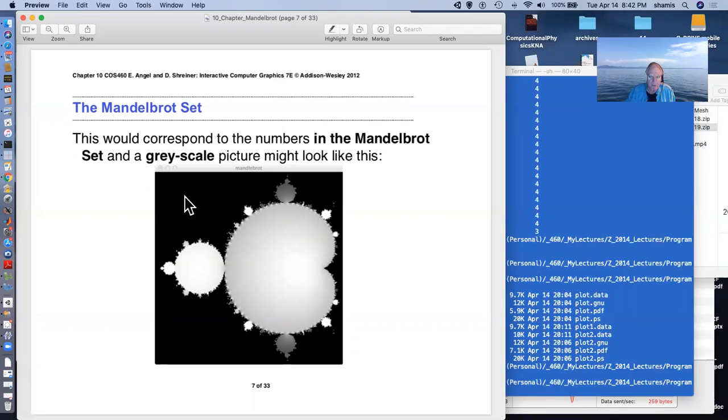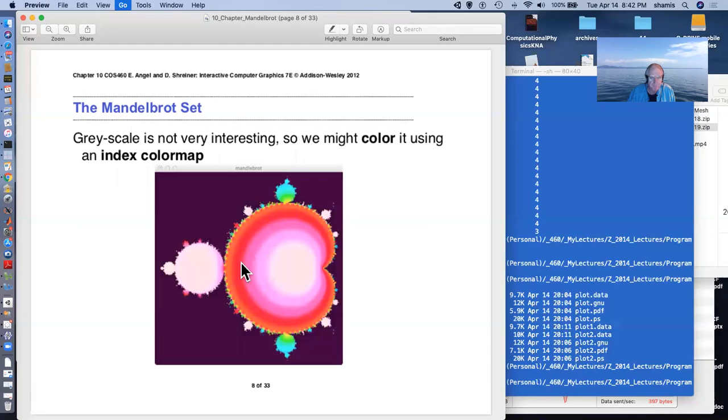And these black ones, of course, have all blown up. They got too big and went off to infinity. But these all stayed finite. This funny shaped Mandelbrot set, those remained finite inside that strange thing. I think the origin is right about here, the 0, 0 spot.